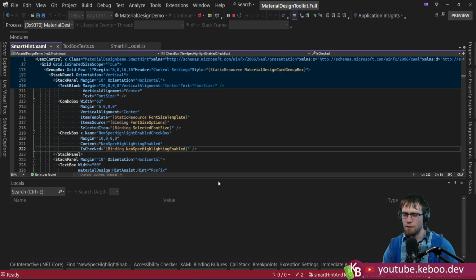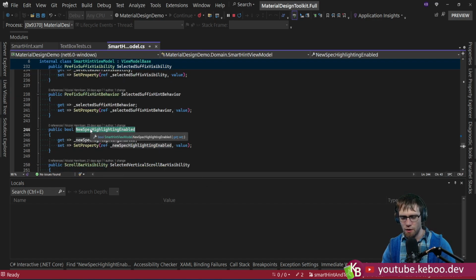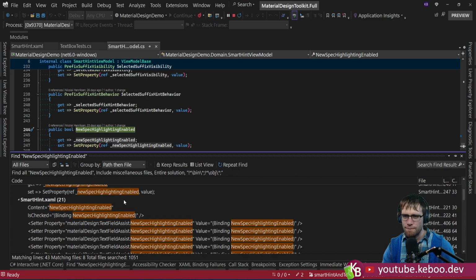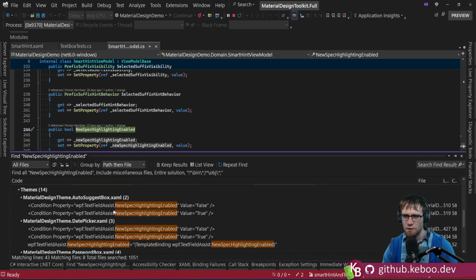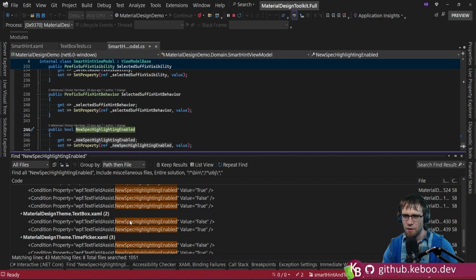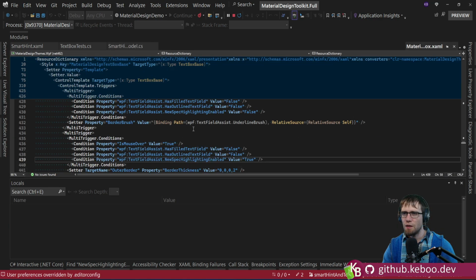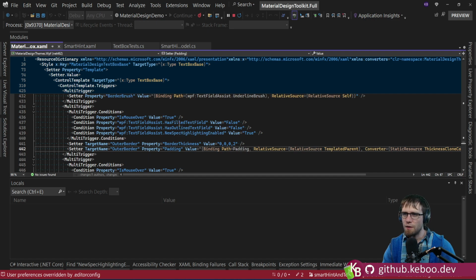Yeah, you're bound to this. So what is it bound to? Text field new spec highlighting enabled. That's great that that's bound. Bound to an attached property. Okay, this guy goes here. So it has to be a filled text field. No, it has to not be filled, not be outlined, and then mouse over changes the outer border on the bottom.